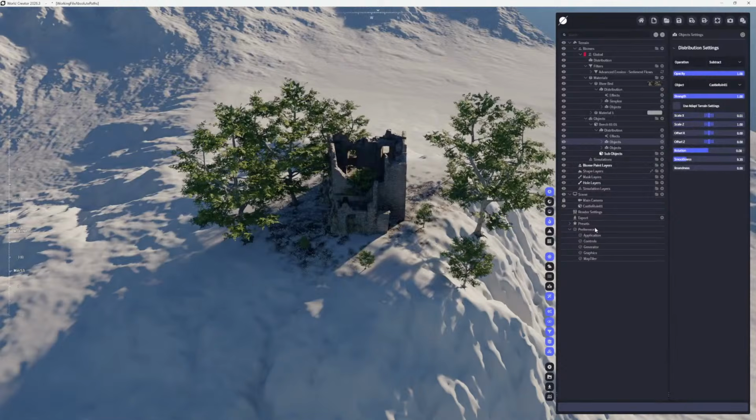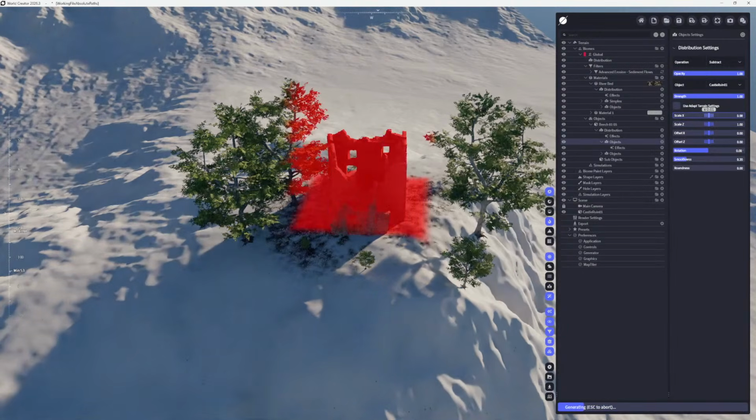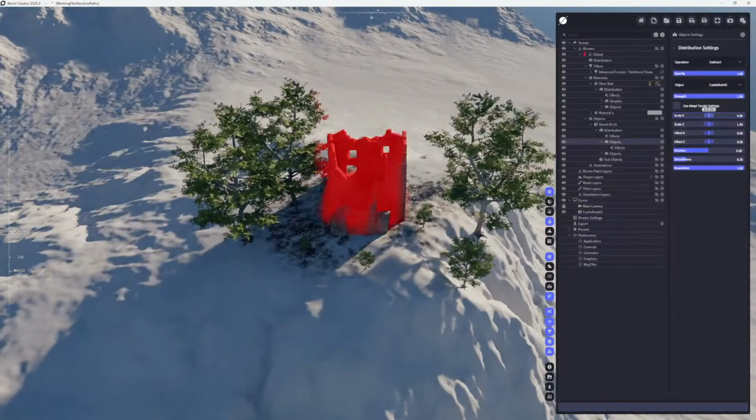So let me enable the heat maps. Well, you can see that here. I think the heat map's not working for these. Oh, they do work. Look at this. Awesome. So let's make the roundness a little bit larger, and we don't want anything within that castle. So let's make it a little bit like this. And the trees are out of the castle.